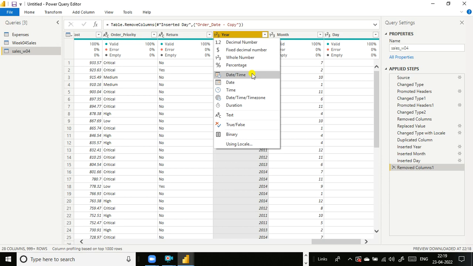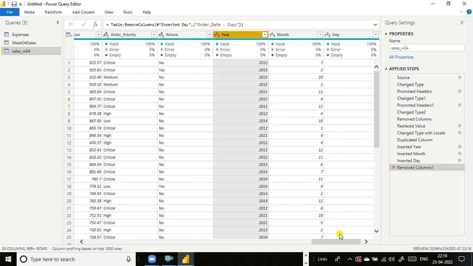If you want to configure the incremental refresh, your date column is supposed to be a date time data type. Okay, you cannot configure the incremental refresh with the date data type. Anyhow, we'll discuss this later. At this moment, I just converted the order date column as a date data type, and then extract.